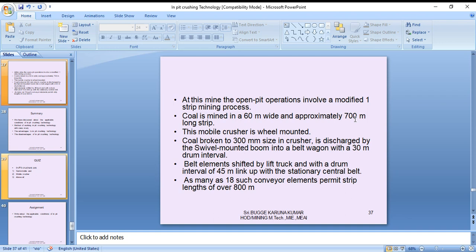In our Singareni coal fields also, they are using the conversion technique. That means overburden (OB) is converted into sand. In Bhupalpalli and Manuguru areas, OB is predominantly crushed at the mine itself. Later on there is other processing with water. They are utilizing the OB as sand. This is another technique for the in-pit crusher.